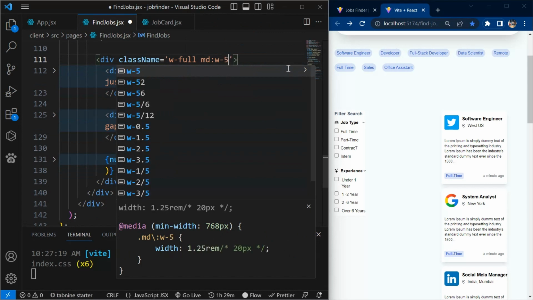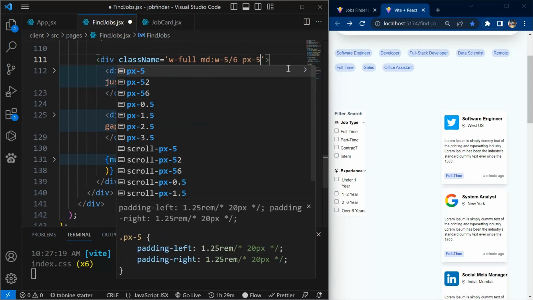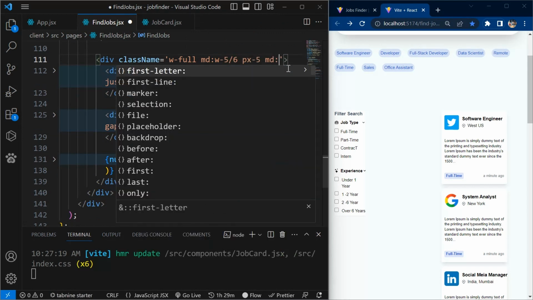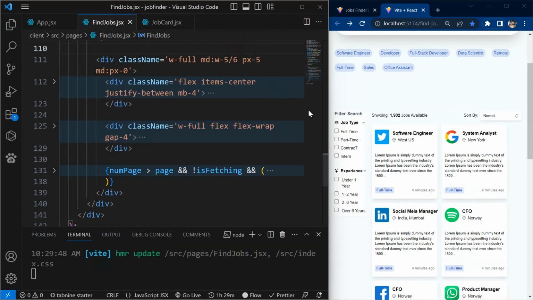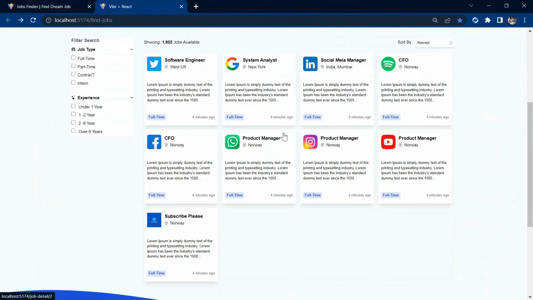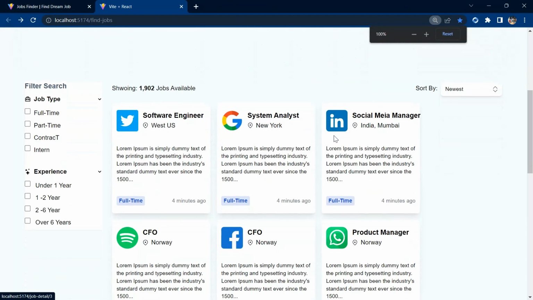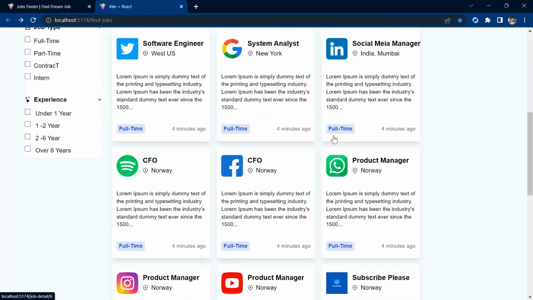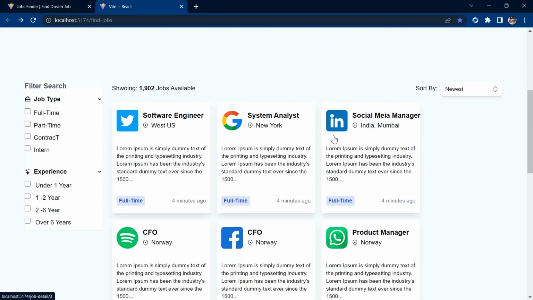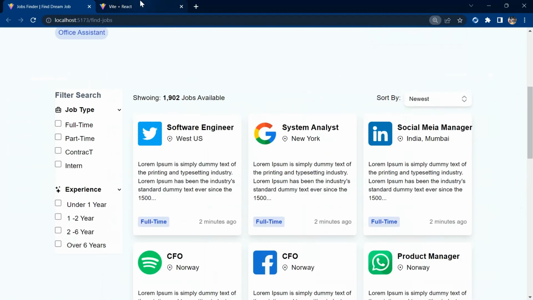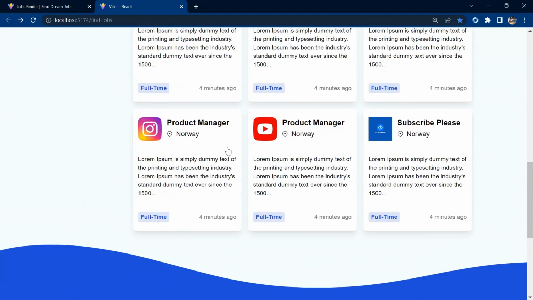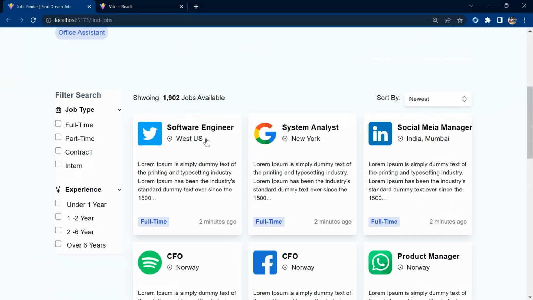So this is how it will look. When I zoom out, something is wrong somewhere. Okay, here the div wrapping the right component, let's give this classes.